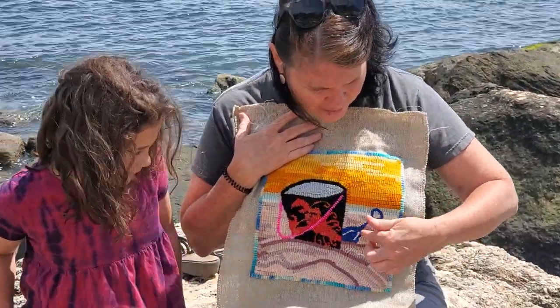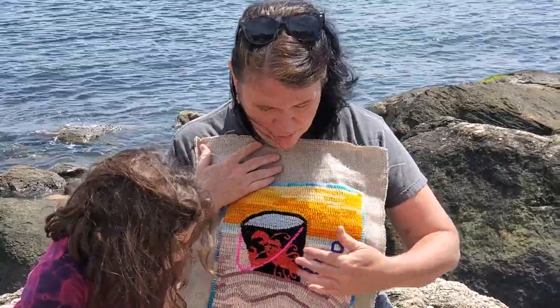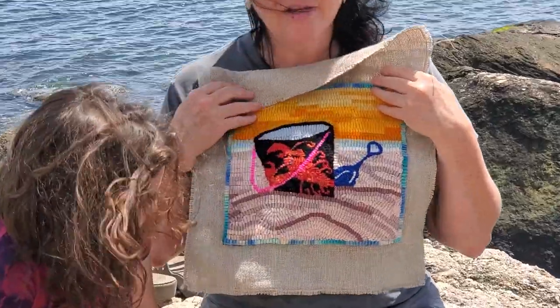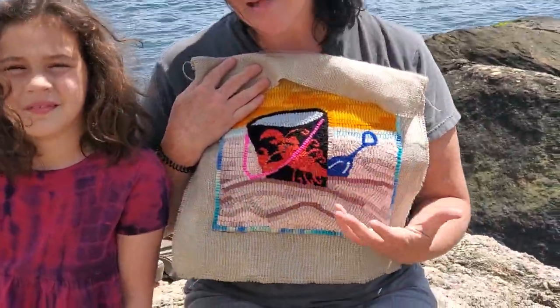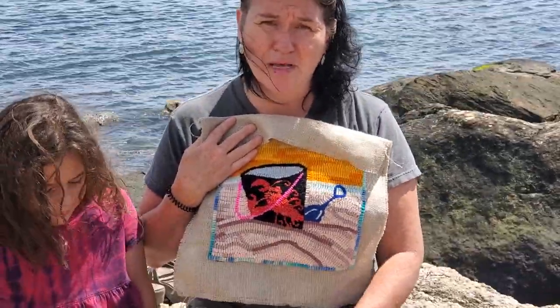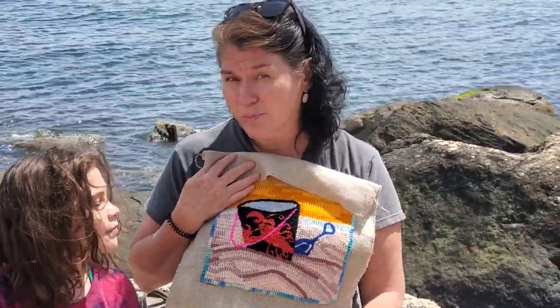I might have cut one of mine skinnier to do the little handle, the cobalt blue for the beach pail. I did a lot of horizontal hooking and if you can see at the bottom, sort of waves of sand. You're going to have a selection of several different colors of sand in this packet. But I want you to hook it the way that you feel is right and instinctive for you, because to follow exactly what I've done when it's not what you think should be done sort of defeats the purpose of rug hooking. It's supposed to be a joy, organic, natural, loose, and fun — reflecting your personality.